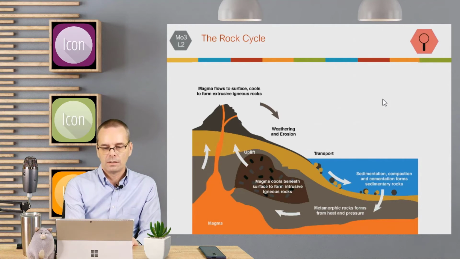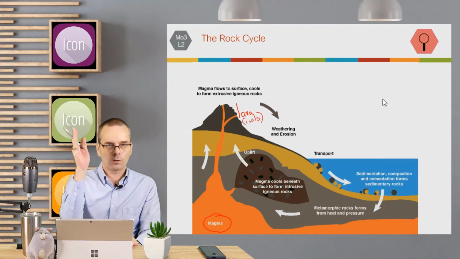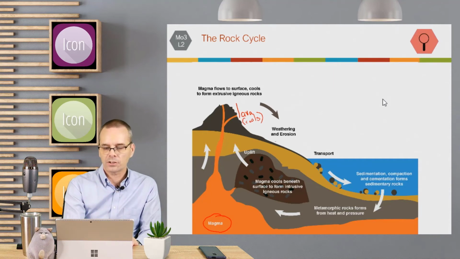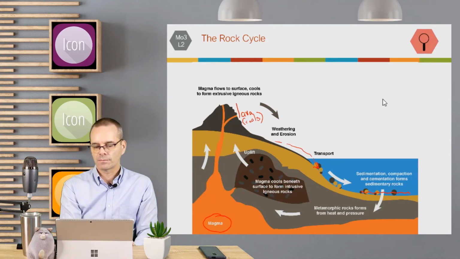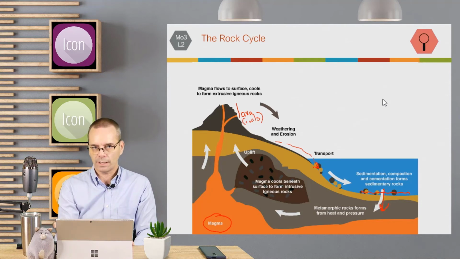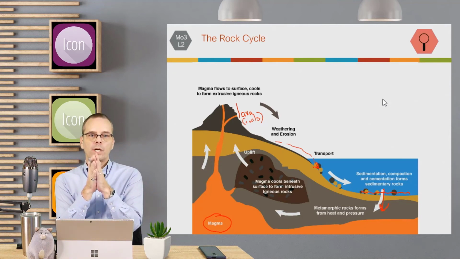Another example would be magma, which is underneath the ground, and then it hits the surface as lava, right? And then it cools into igneous rock, and then it erodes because of the rain and the wind, etc. It transports all these little rocks down into the water, which then settle at the bottom of the ocean. And then they get pushed down into the earth as more and more come down, and it starts making heat and pressure.